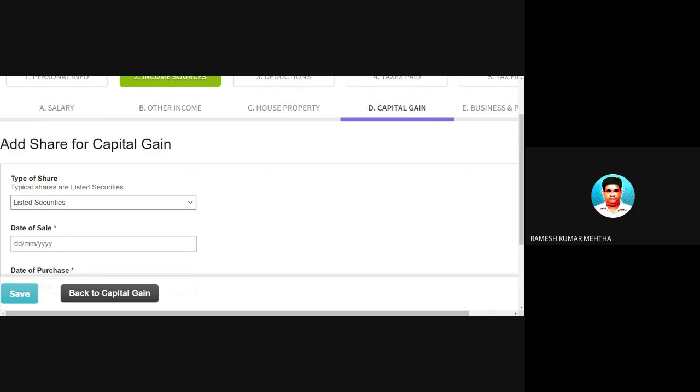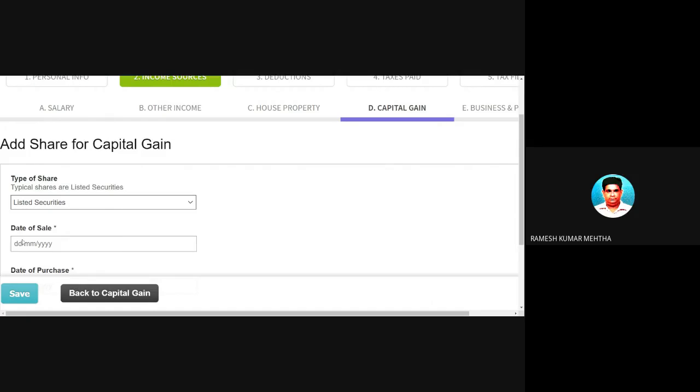Short-term, as far as shares are concerned, is within 12 months. Long-term is more than 12 months from the date of acquisition. You can ask your stockbroker to furnish the details of how much capital gains you have earned. From the data you got from your stockbroker, just keep on entering it.